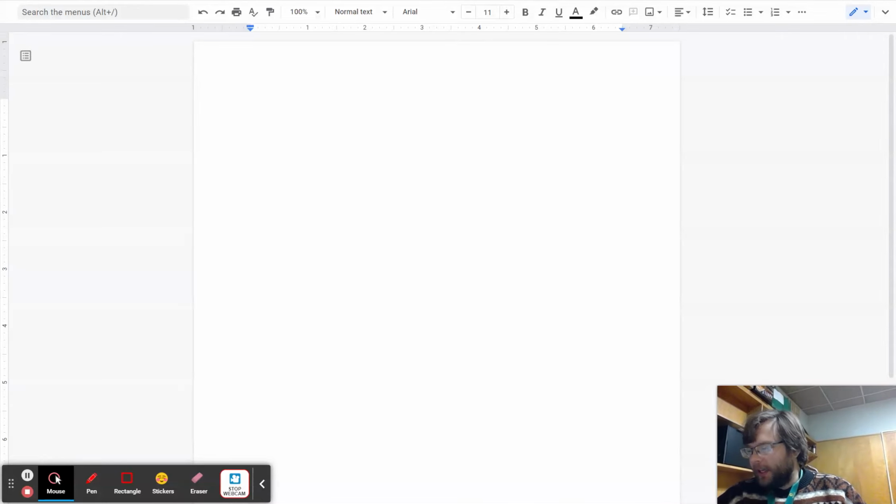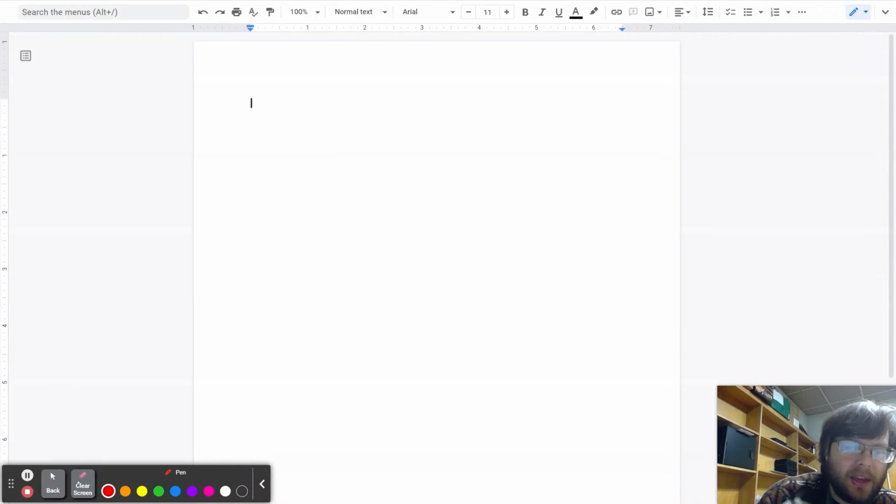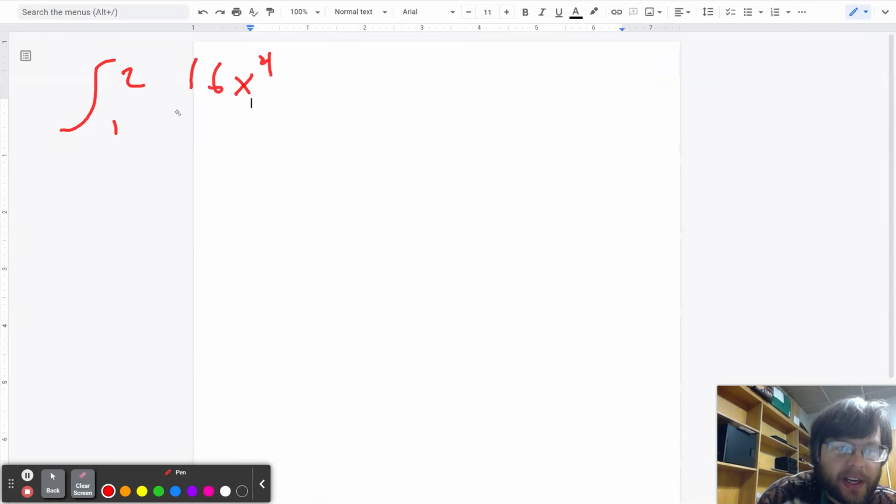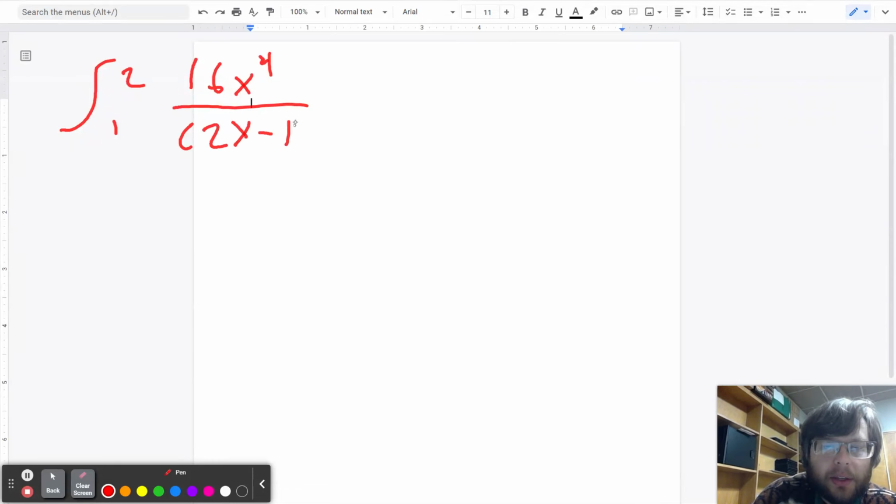I had somebody ask about number 5 here from exercise 7i. So we're looking at an integral, and nothing's really jumping out at first sight. So this is going to be one of those exciting videos where I'm not sure how we're going to do this. All right, so let's try this.